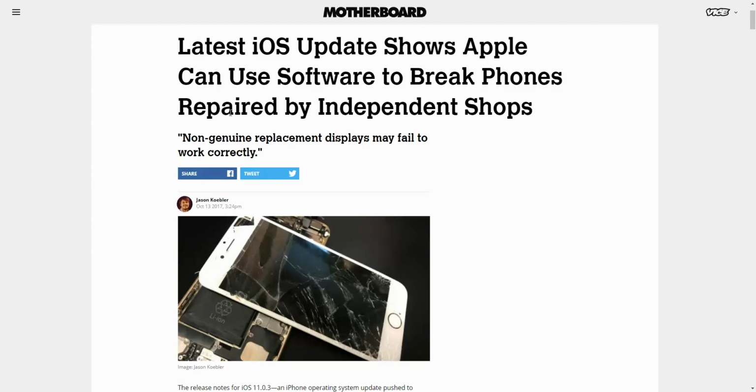One of the problems we've run into is screens keep breaking, and Apple doesn't sell screens. If you want an Apple screen, you've got to go to Apple. So you can't go to the original equipment manufacturer. You've got to get ultimately a knockoff. Some knockoffs are better than others. And I believe what this story is ultimately coming to is Apple testing the waters of making sure that they're the only ones that can fix your phone. They don't want anybody else fixing your phone.